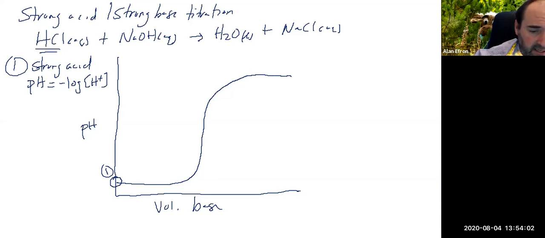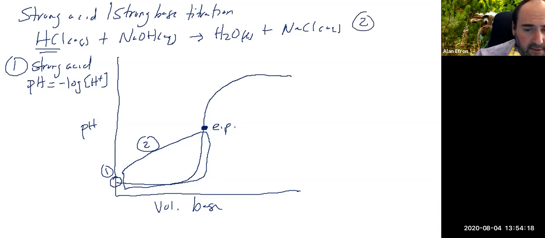Then as we titrate, we are going to be doing a reaction that's going to occur here. And this reaction is going to require you to do one ice table. So you do have to do an ice table here. And it does have to be in moles because you are adding.